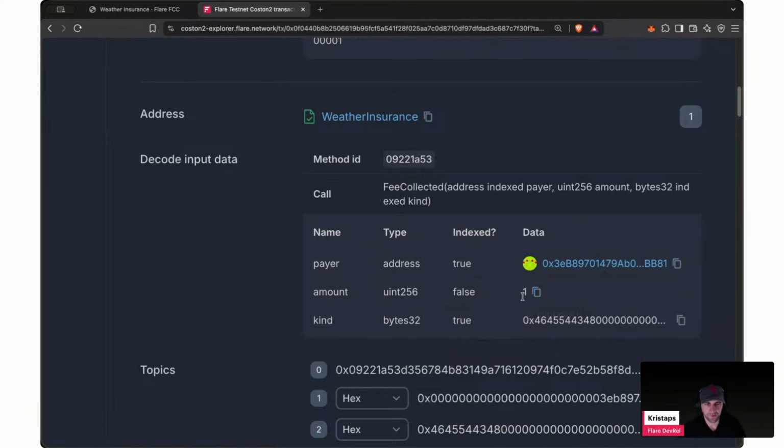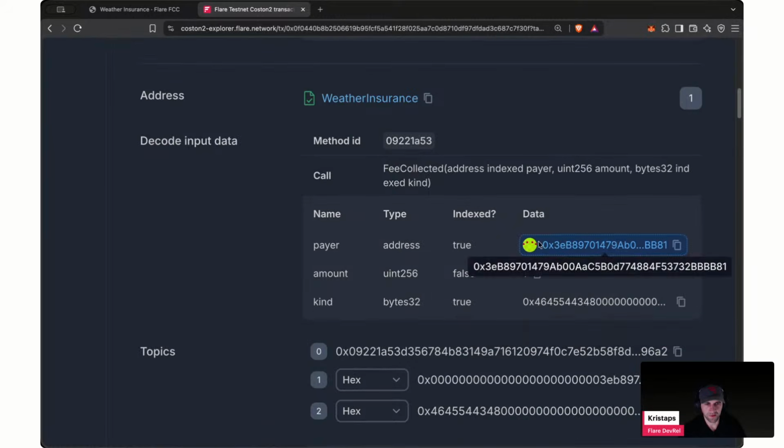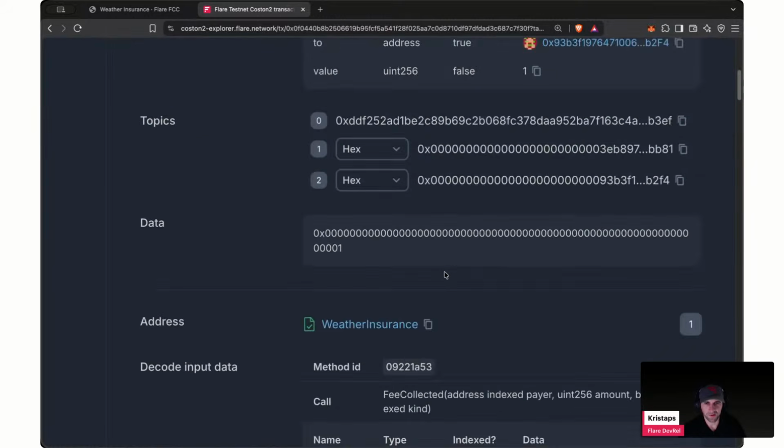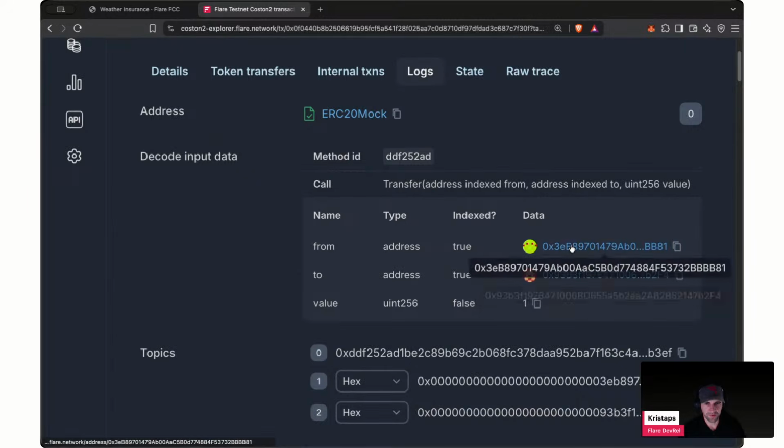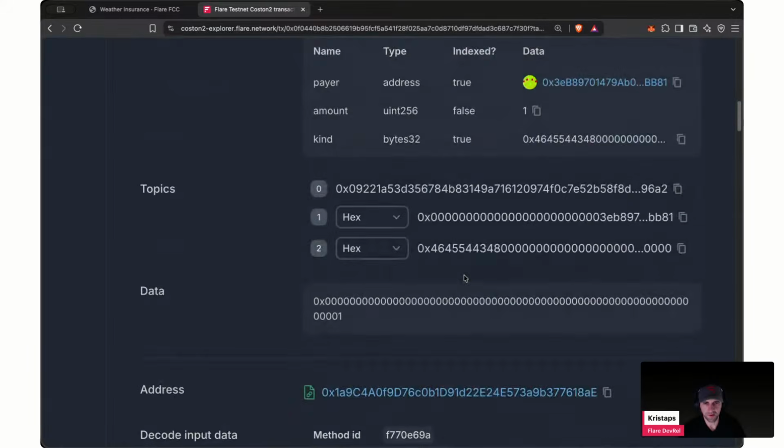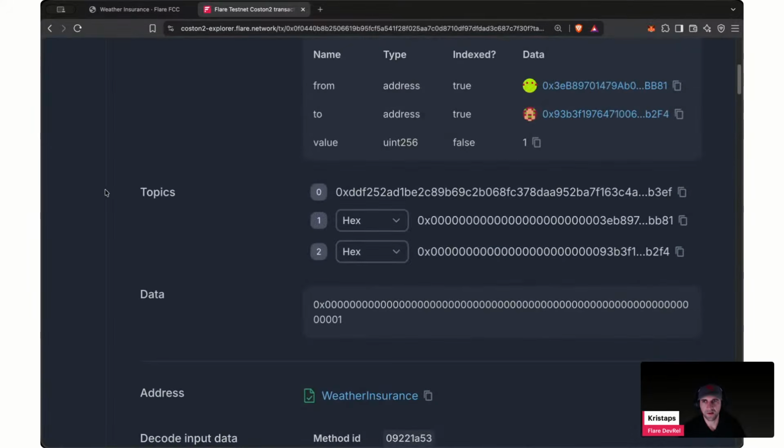What was the amount? That is actually in smallest fraction of the token, so we need to see the token decimals, obviously. And what was the kind? That's not so important in this case. And of course, transfer happens as well. We can see from whom to whom payment was done, because we were approving in the first place.